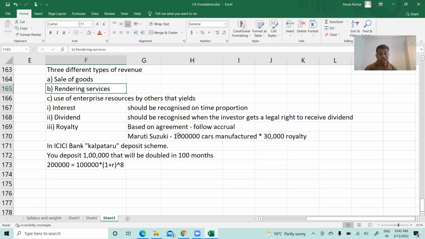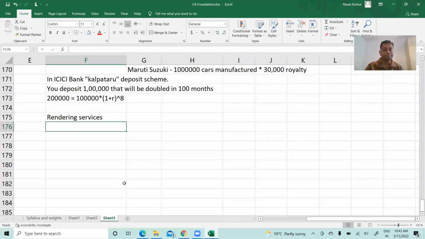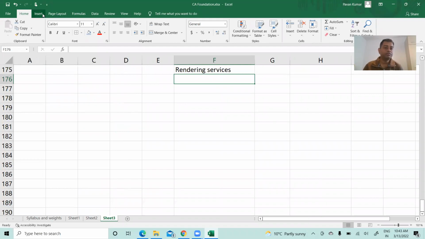Excellent. Very good. So is it an option given to me that either I can use option 1 or I can use option 2? Is it so? According to the service. Very good. Excellent. I appreciate. Correct answer. So rendering services, two options are given.